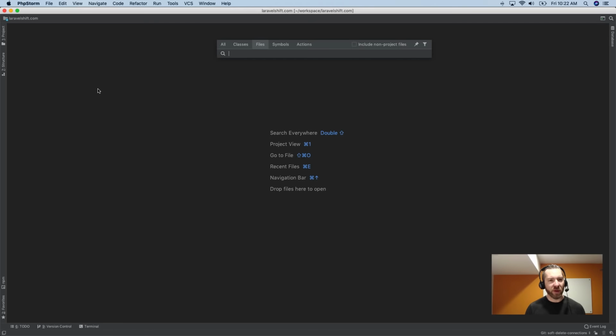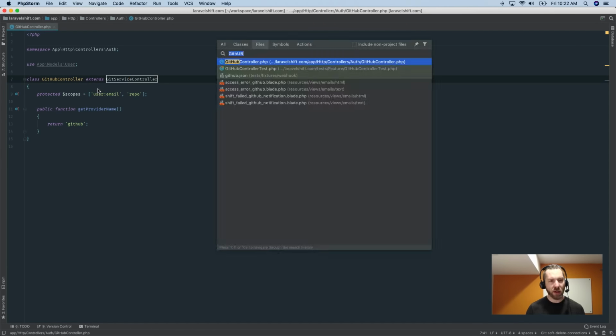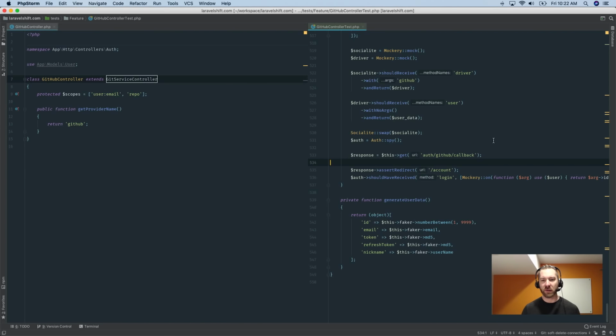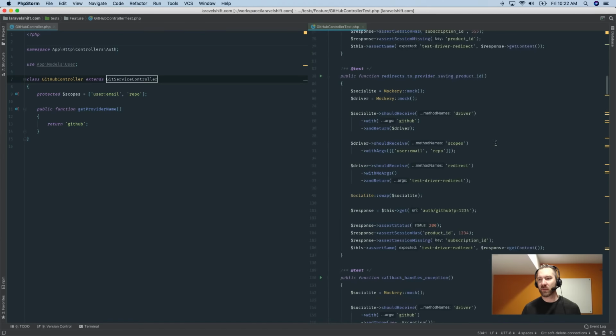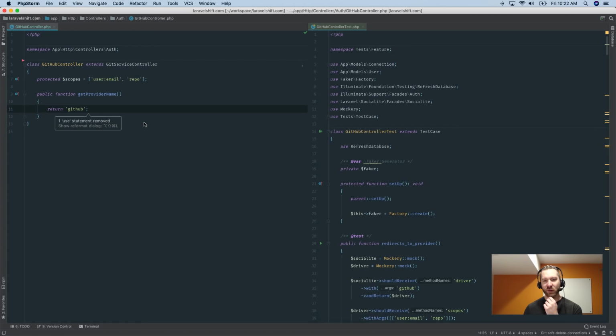Okay, so let's bring up some files. I want to focus on this GitHub controller and this GitHub test. And I'm going to split these so it's a little easier to see. So this test, as you can see from the scroll, is absolutely ridiculous. It's huge. It's like a 600-line test, which is my first evidence that something is wrong here, right? This controller is doing too much. There are too many paths and so forth.